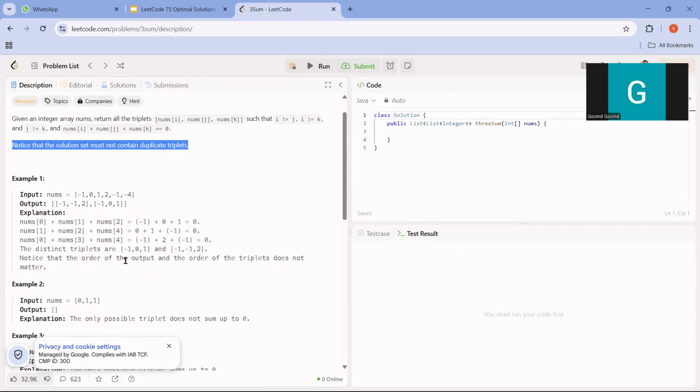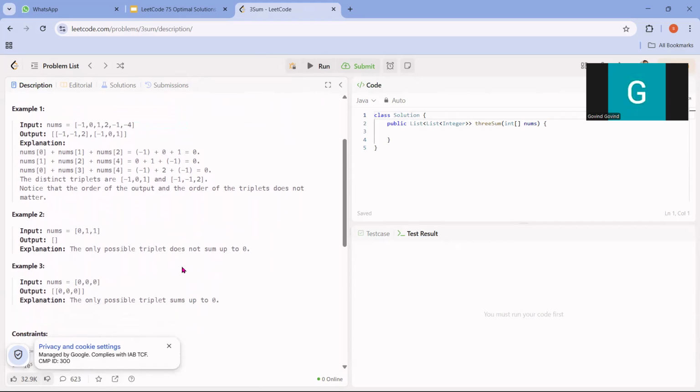The distinct triplets are minus 1, 0, 1 and minus 1, minus 1, 2. Notice that the order of the output and the order of the triplets does not matter.